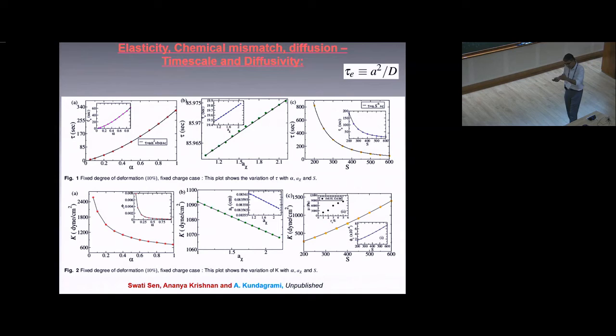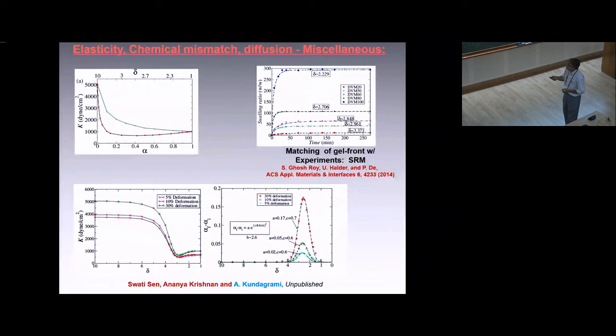The whole scenario changes if you start from the same size, same density, different amount of charge - in that case time comes down. Those are other results not presented here. Relaxation time increases with chemical mismatch because chemical mismatch favors separation and opposes swelling, so diffusion constant goes down. Time is more, diffusion constant is lower. This final one is crosslink density which offers elasticity to the system. Higher crosslink density means more elastic - if you deform it comes back faster. That's what's happening here.